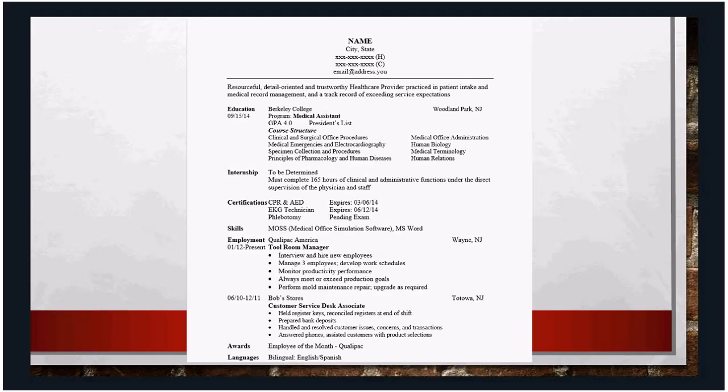Underneath the city and state, you are going to list your phone number or phone numbers. In most cases, this day and age, the majority of us are utilizing our cell phones. So if that's the primary number that you utilize, then feel free to just list that. But if you do check both home and cell phone frequently, then feel free to list both. The thing that we're trying to avoid is people listing their home phones when they only check their voice messages once a week or even less frequently in some cases. We just want to make sure that employers aren't leaving messages on that number if it's not something that you check frequently. Underneath your phone number, you are going to put your professional email address.